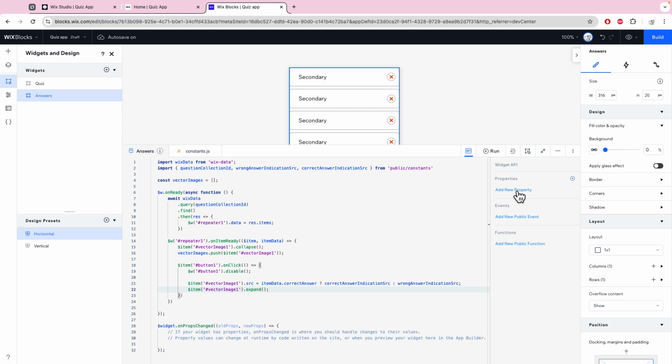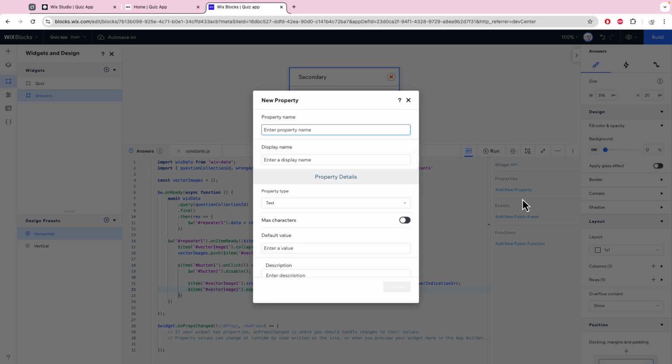The first thing that we're going to add is a new property. So here, after clicking add new property, we're going to write answer was chosen. This is the property name, and the display name will be answer was chosen. This is going to be a property of type Boolean with a default value of false. Let's click create.